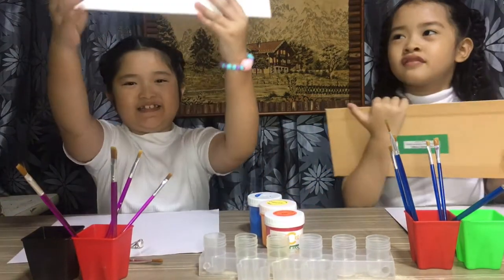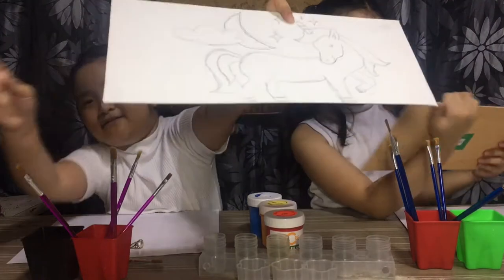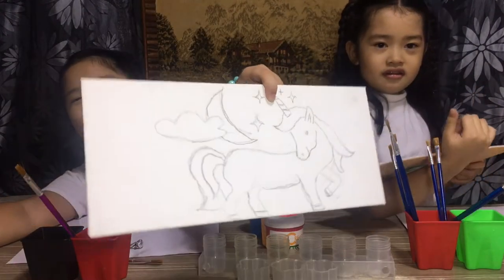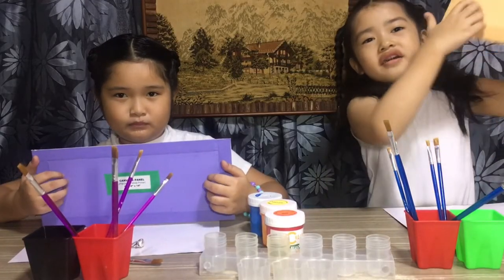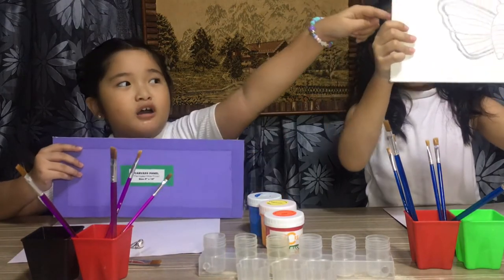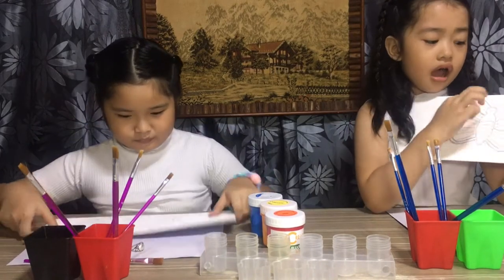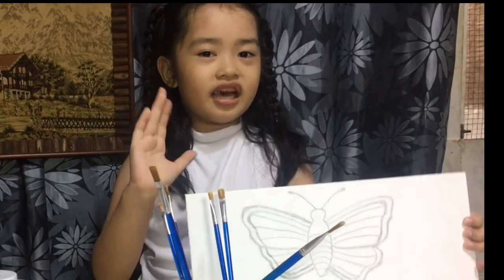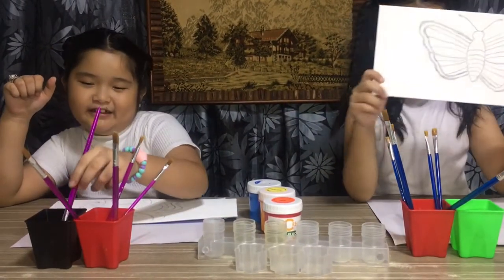Okay, so this is my unicorn my dad made me. Is this cool? He is the best. Now it's my turn. Okay, so this is my butterfly. This is the hardest one, I think. Yeah, and my dad made this. It's so very pretty. I really like it. Love it or like it? I like it. Let's go start painting?